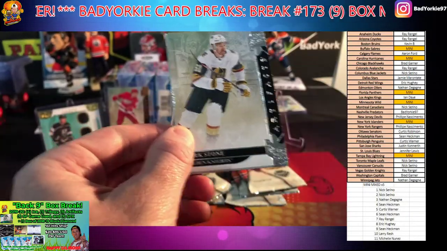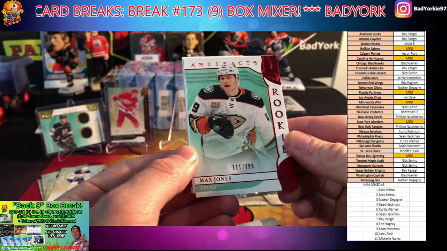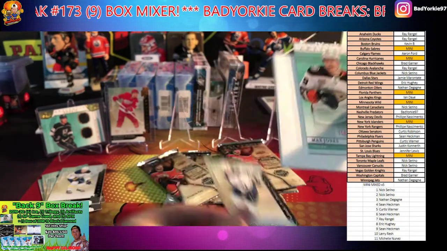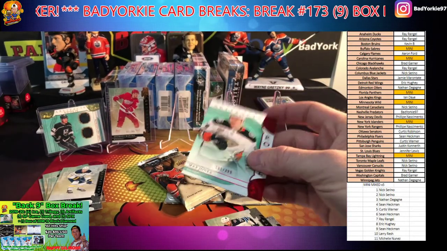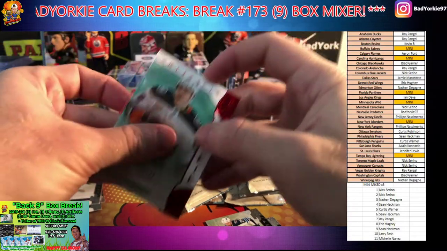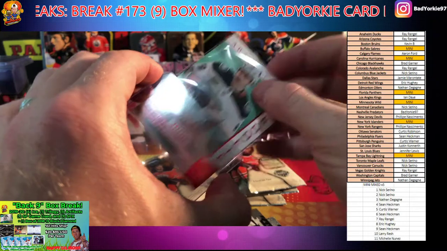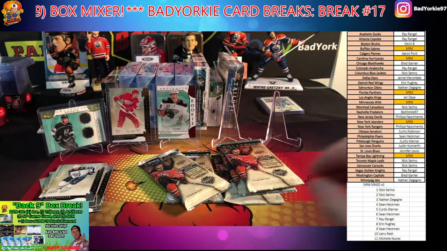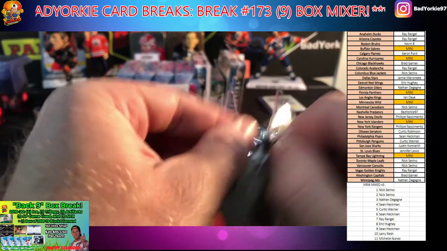What a case hit. Mark Stone, Silverberg, and behind it, a Max Jones Ruby for the Ducks. Ray Rangel, 111 out of 399, and a Blake Wheeler base behind it. Max Jones for the Ducks going to Mr. Ray Rangel. Base, trash, and here we go. Fourth pack for artifacts.